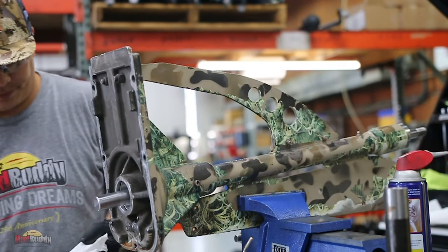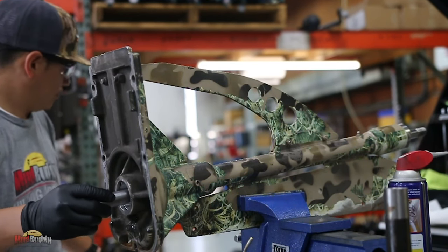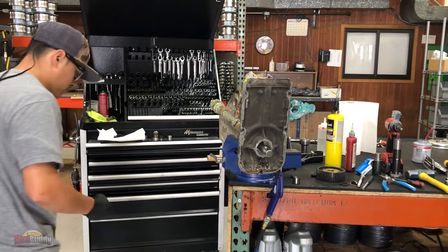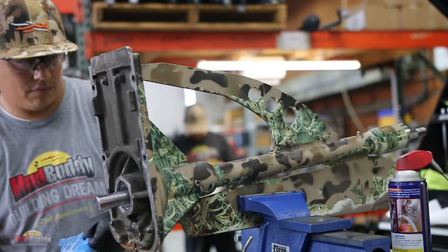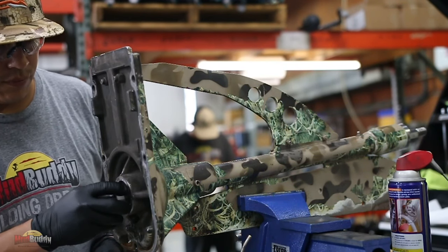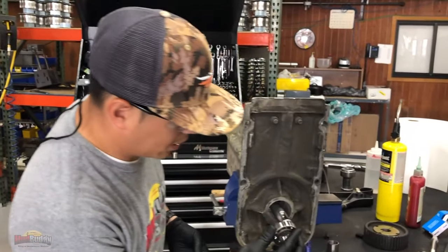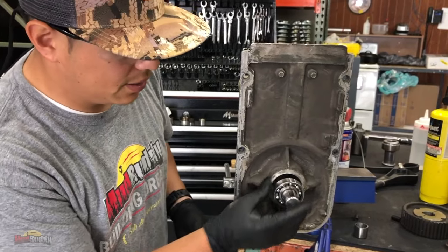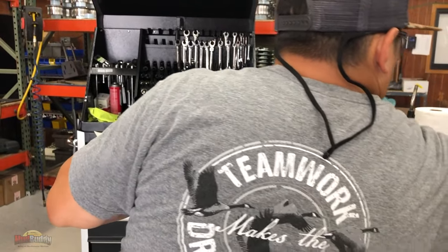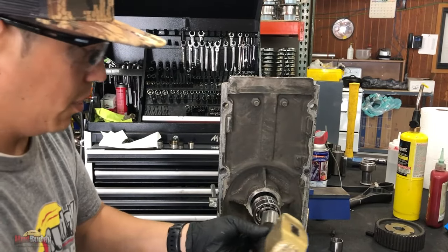All right. New bearings. You guys notice, you can get the camera close. The first part is going to slide really easy, and that's made for that because we want the bearings to get in place. I'm not going to use this mallet. And then we go with the tool again.